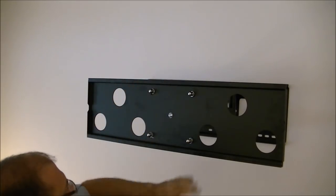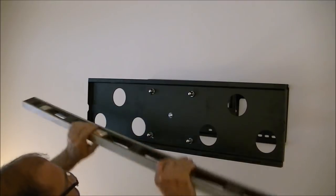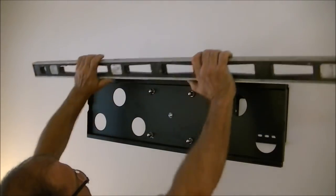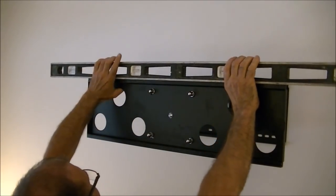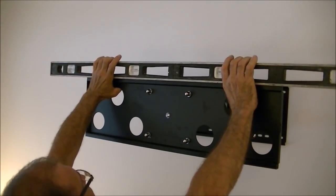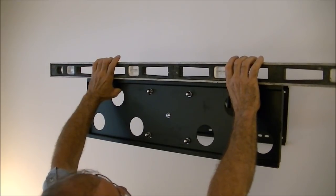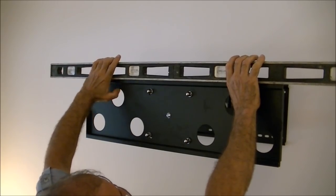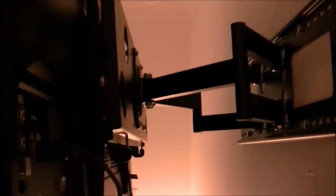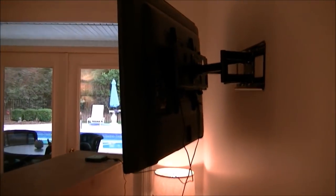Don't freak out if you get the bracket on the wall a little off. It does have a built-in level, but the space bracket here is loosened and it can tilt to the left or to the right so you can get it perfectly level, because the odds of getting it perfectly level on the wall are not that good. We got that, and that's it mounted. It can swing out and face one way or the other and push all the way up against the wall.